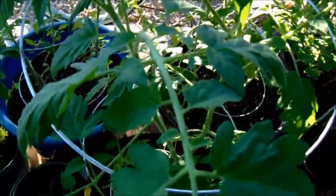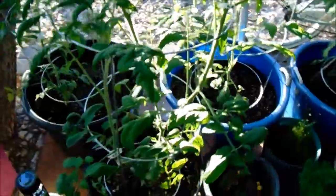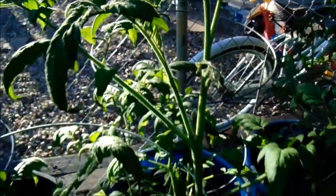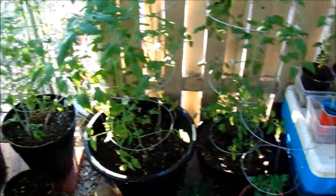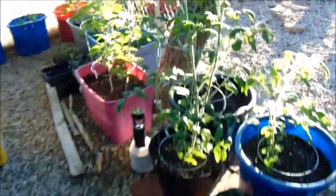So trimming back the growth tips on the leaf nodes, removing all or most of the suckers to push for growth. There's another sucker right there too. We even have taken a couple. As you guys can see over there, we put the suckers into cups. 99% of the stuff we grow is probably going to die someday, but soon. We overwhelm ourselves. We want to see.